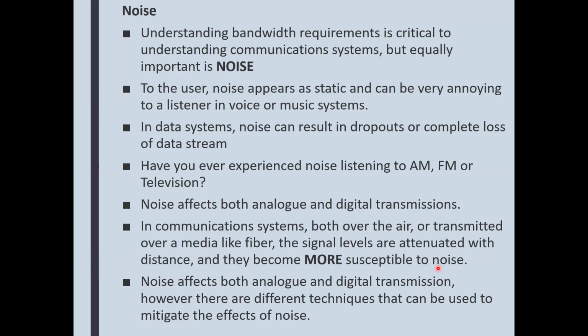The signal to noise ratio is going to be not in our favor. So noise affects both analog and digital transmission. However, there are different techniques that can be used to mitigate the effects of the noise, and one of them was what I showed you some time ago, the differential amplifier, the operational amplifier. So that's one of the ways to remedy that.